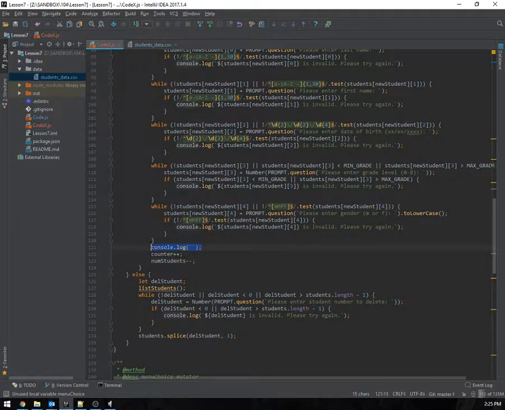Now this little console log right here is just a way for me to get a new line on there without looking like it was 2 new lines. It was a little hack that I did there. You know, when you run the code, you'll see what I'm talking about. Feel free to practice or test out what the difference between what I did and what this does right here, and you'll see what I'm talking about. Okay.